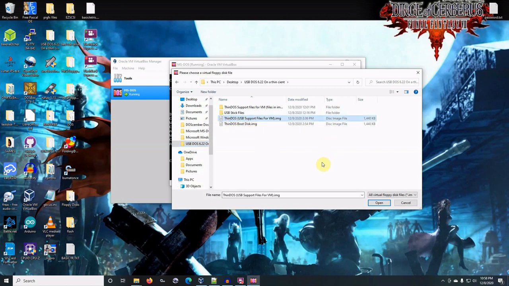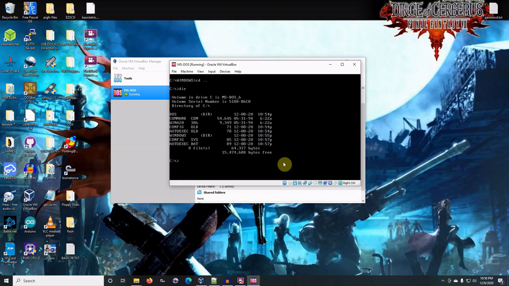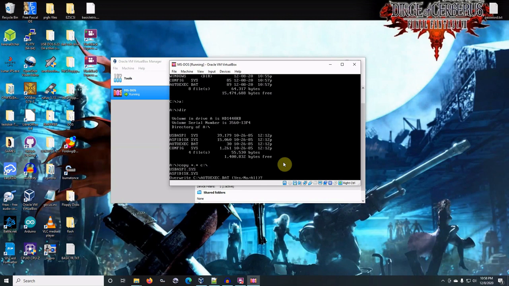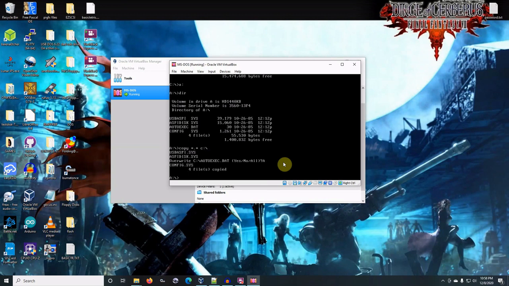You just select this image, Thin DOS USB support for VM, and click OK. And then you can switch to A. There's the disk. Copy everything that's here. C. And then just choose to overwrite.